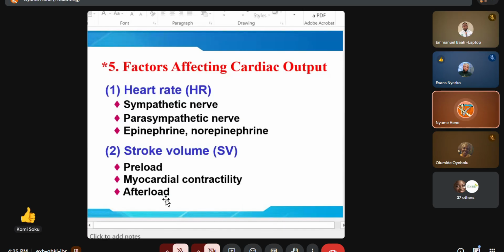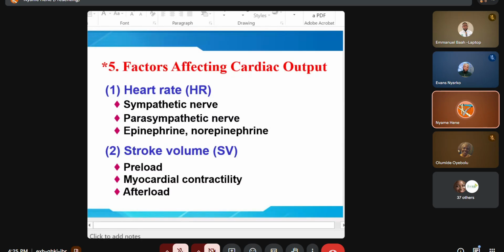And in the same way, they are going to affect cardiac output. Do you understand? I just wanted you to understand, so that's why I'm using the bottle. If you forget, use the bottle analogy. If you have any question, you can put it on the page and I'll answer you.